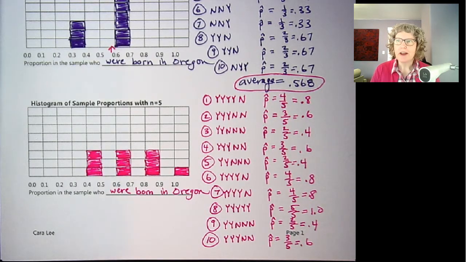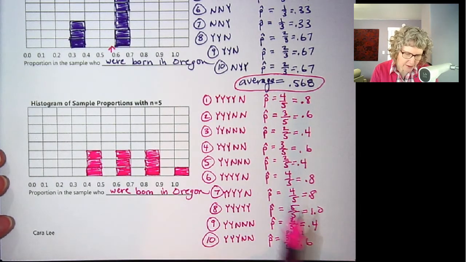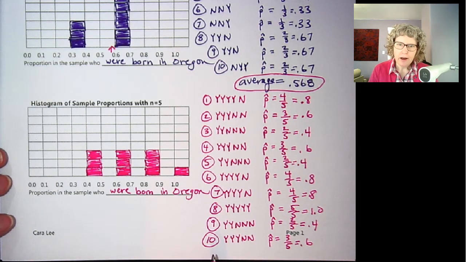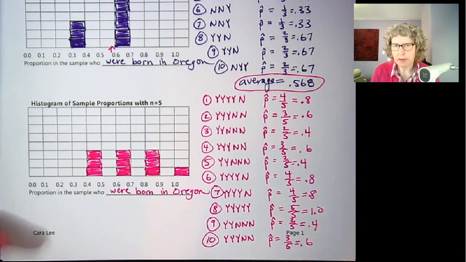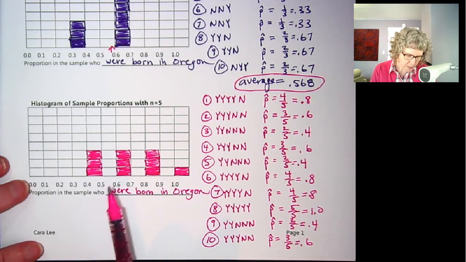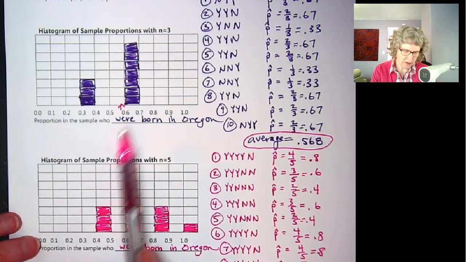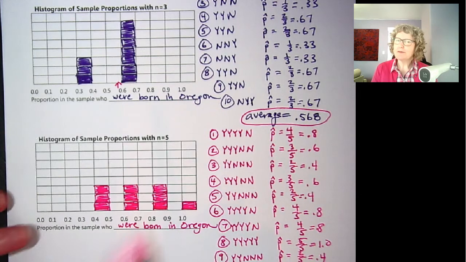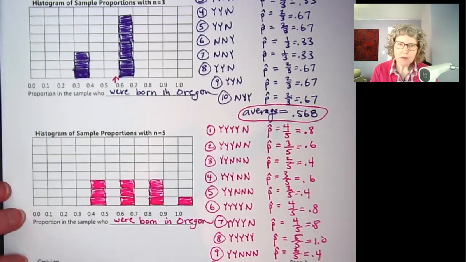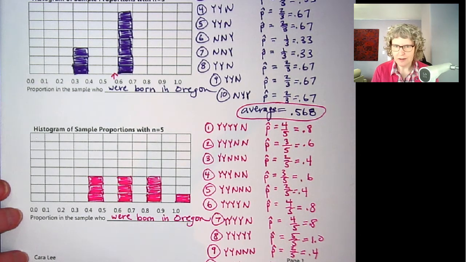Okay, here is the rest of this sample. I did 10 total out of sampling 5 people and calculating the sample proportion. So it's really interesting. It's more spread out. For one thing, there's more possibilities, right? You can get 0%, 20, 40, 60, 80, or 100%. So there's a few more options available. But it seems like maybe this was pretty skewed. It seems like maybe this is skewed to the left. Maybe this is more symmetric. I don't know. It's a very small sample size. So we can kind of make some conjectures, and then we're going to go to technology and see what happens when we do a lot more samples.